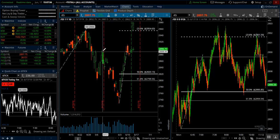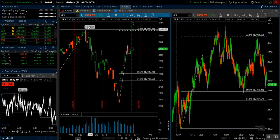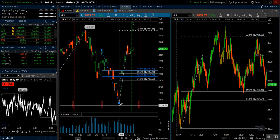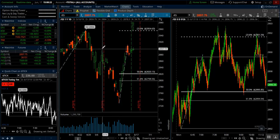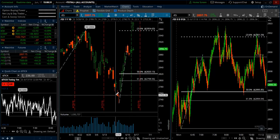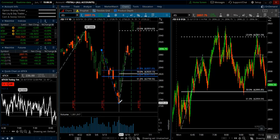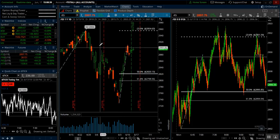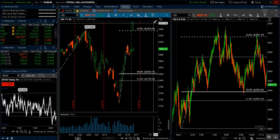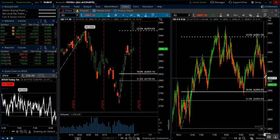You can see this swing high taken out. If we were to picture that this was a very small time frame, so this is a daily chart, but let's just pretend that this was a 512 tick chart or a 1 minute chart. And if we were moving lower and then we broke a 61.8 Fibonacci retracement and also broke a swing high back here, well, we would expect that now the downtrend is over, which just by breaking that 61.8 down here at 28.31, that's sort of the first indication. And then taking out the swing high up here, looking for a pullback to 28.20s and then a rally to follow, this 28.20 being the start of that uptrend, is basically how I would look at an intraday chart.